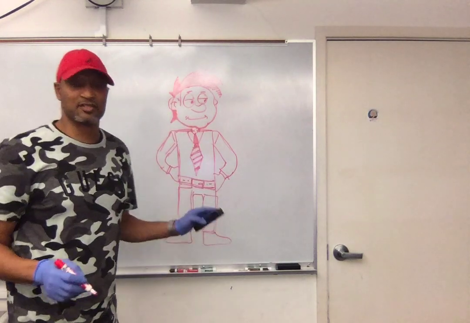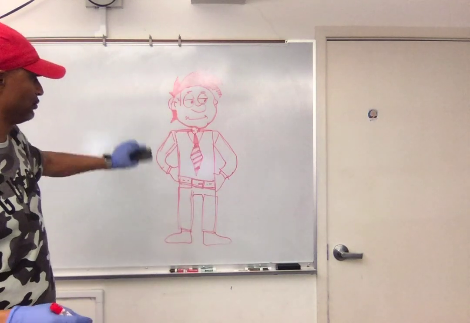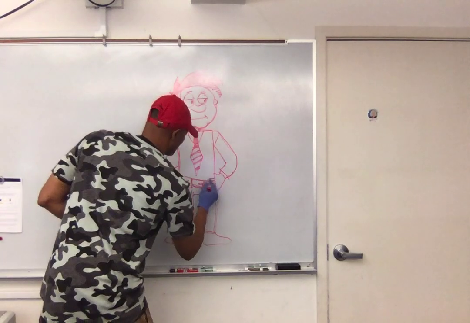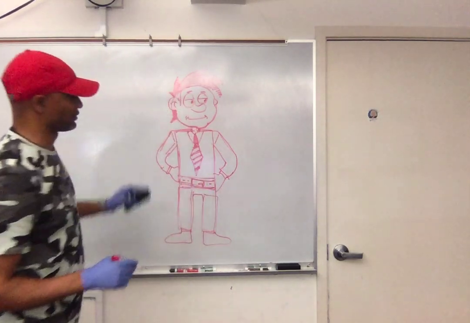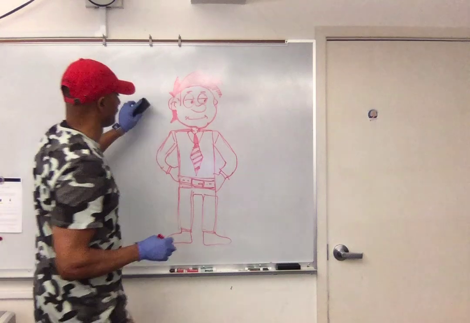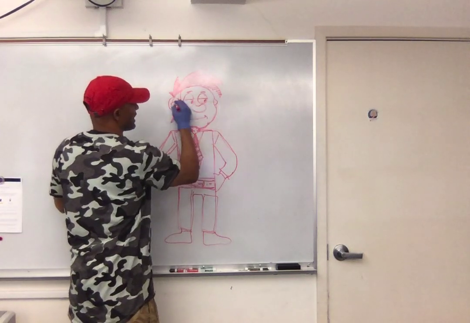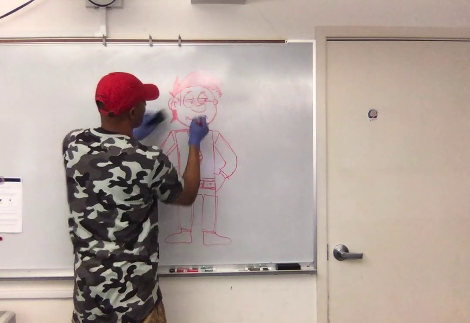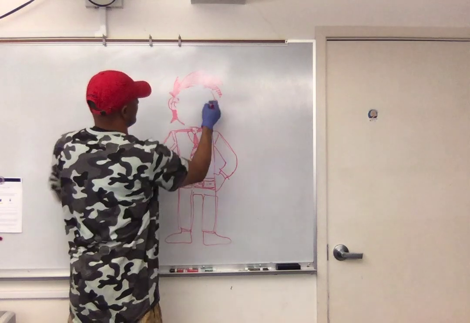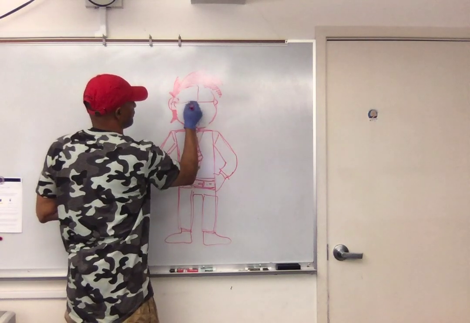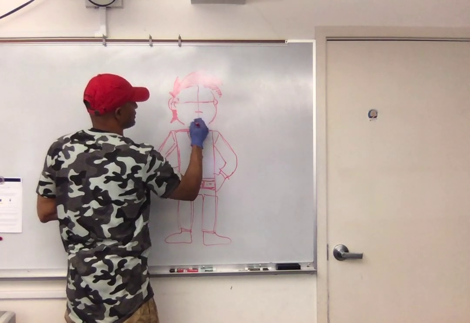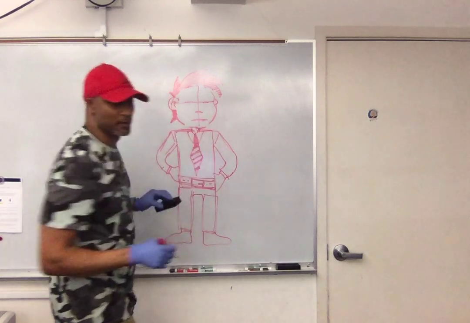There you have it. So this is just a basic way of being able to make your character and give yourself a good start. You can also still use those same guides as we used last week. You put your eyes here, nose here, mouth there. Just a basic way.